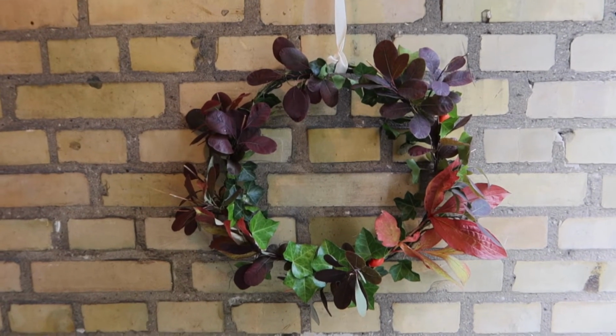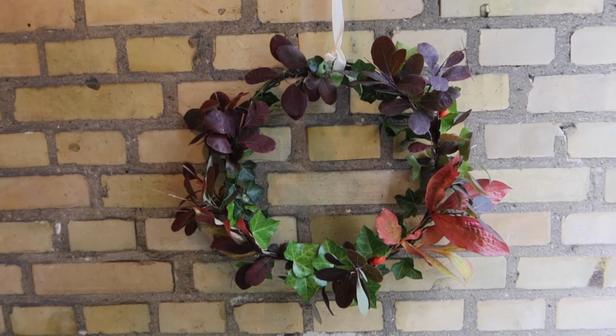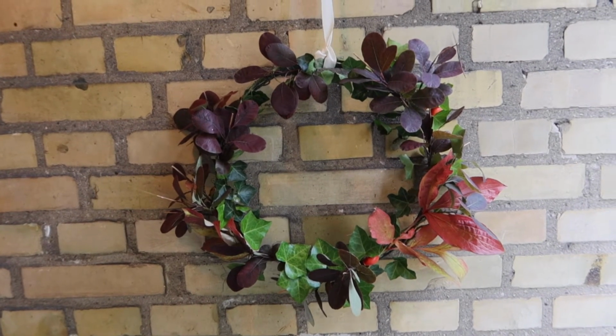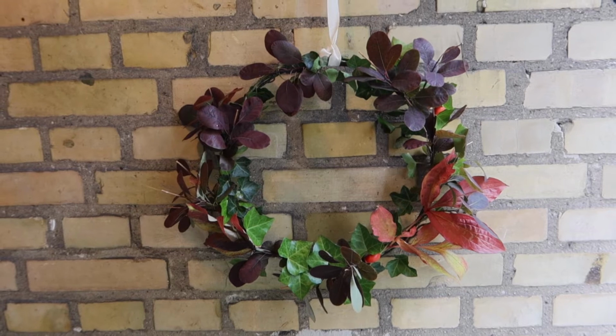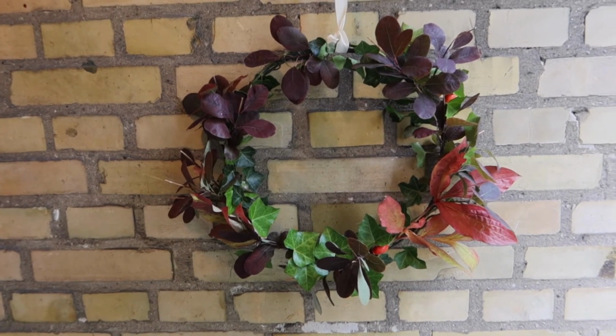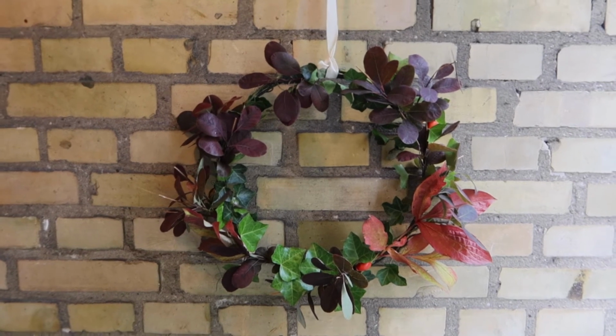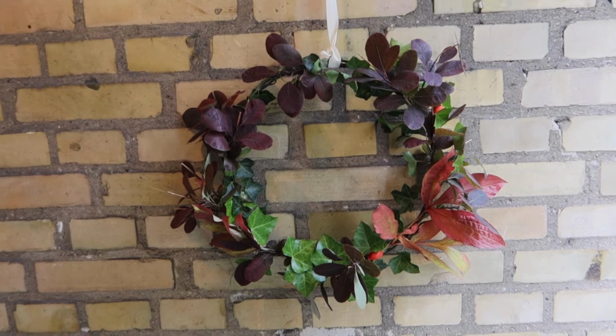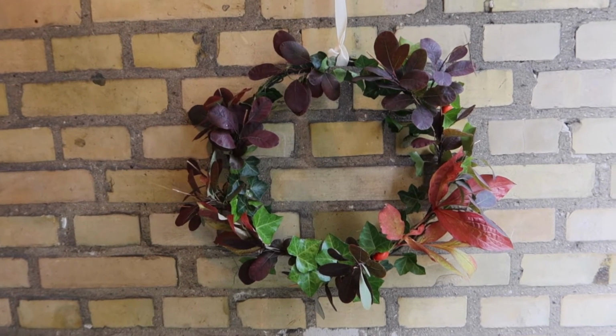There it is, there's the finished wreath. Now I'm not going to turn the camera around on myself now, I'm just going to talk just for a few moments about that. Now this was something, and I know we bandy this around a lot, it was very mindful, but it was. I sat at the table, I know I was filming it for you to see, but I sat at the table, I went out, I went around our garden and I picked up some lovely autumn foliage, and you can do that wherever you are, even if you don't have a garden.